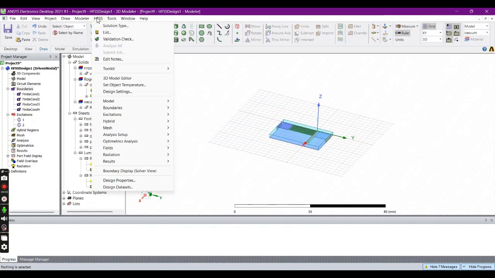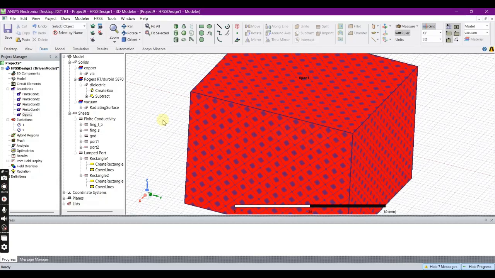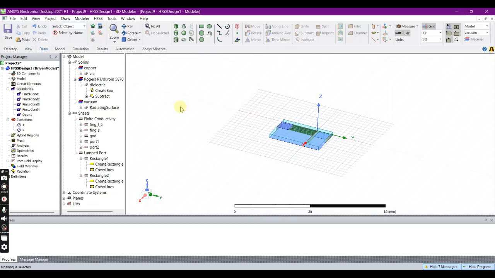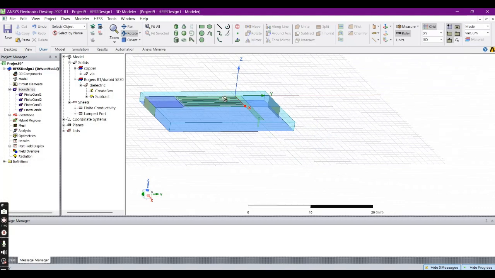Now we will provide the boundary. We will create the open region and the operating frequency is 4 gigahertz. So this open region is created. Now we will apply the analysis.